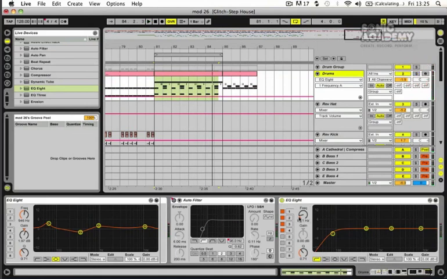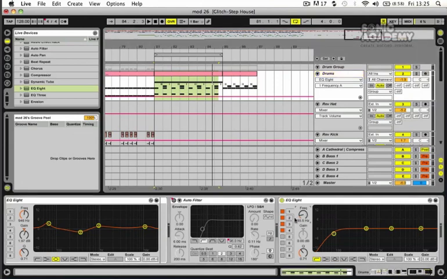Because the basses that we're using here, we've got a lot of sub bass in them, and having your kick drum with a big sub kick as well, it fights for its place down at the bottom end of the spectrum.